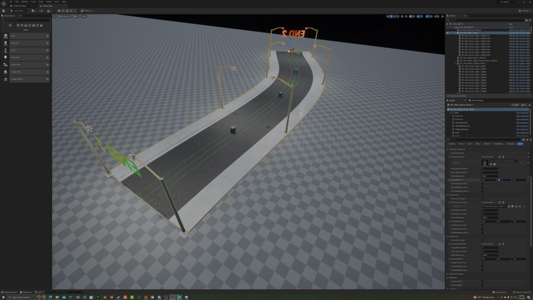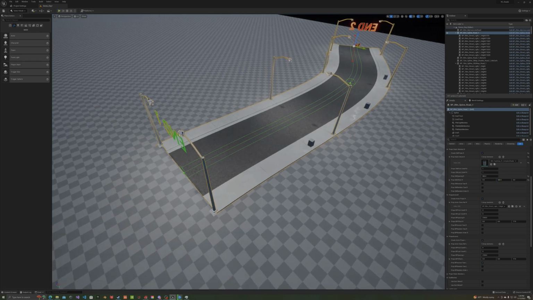We want a Y value. So we'll do 20. And there you see it moved a little bit. That is in centimeters. So we're obviously going to need a lot more than that. If we do 300, we've moved 3 meters. If we do 500, we've moved 5 meters. We're getting closer. Maybe 650. Yeah, something like that maybe.